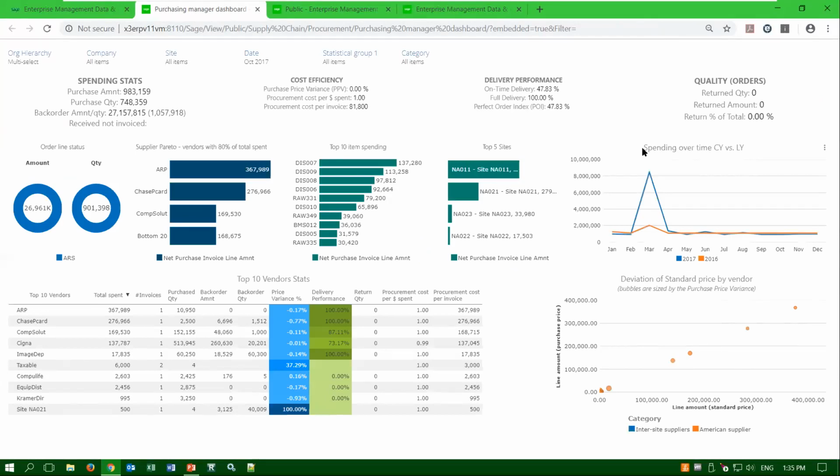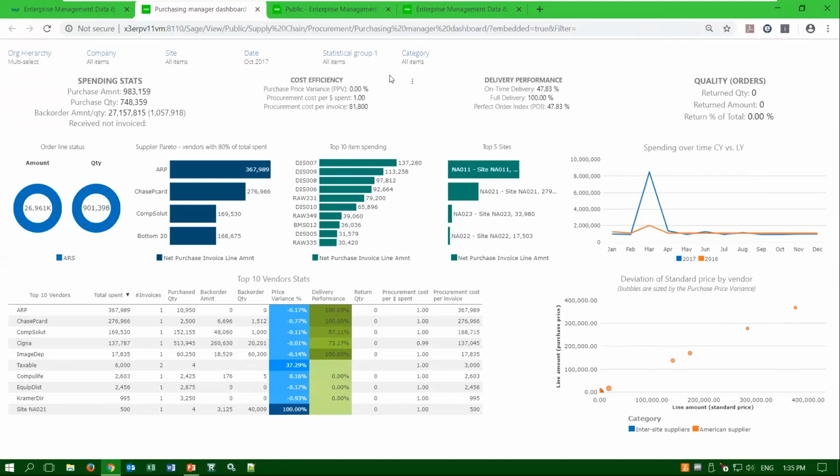So very easy to change this so that when you log in, what you see on a daily basis is those things and those metrics that are critical to you and your role within the business. So here we see a combination of KPIs across the top. We see some different charts. We see a report at the bottom.